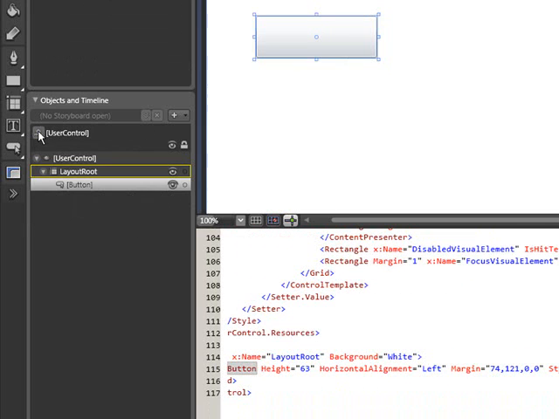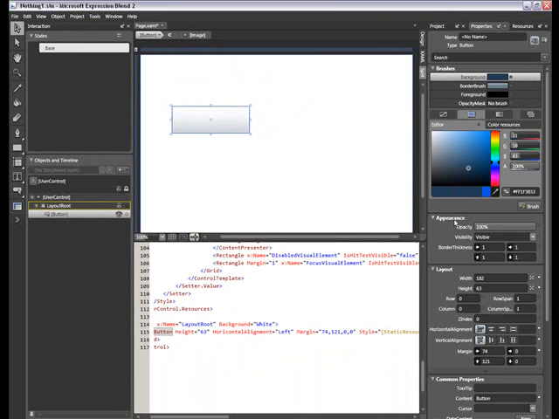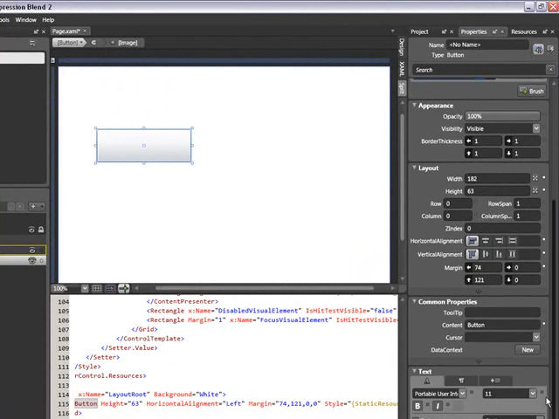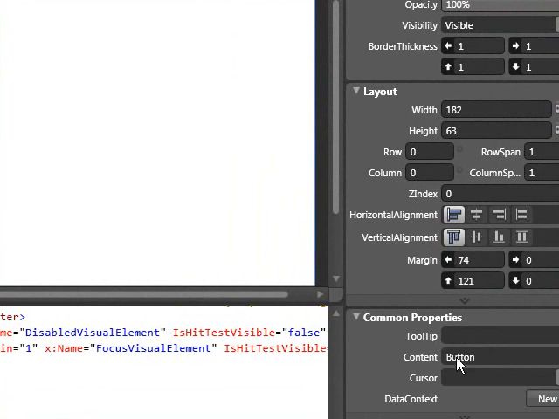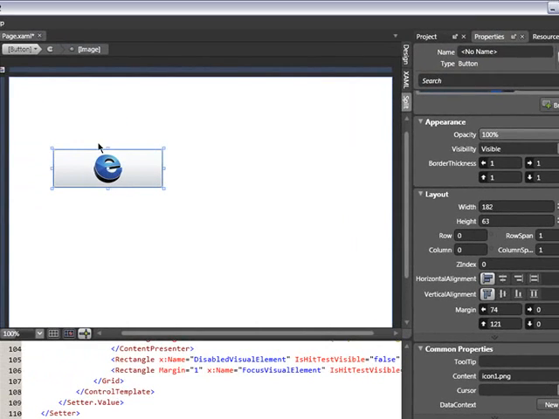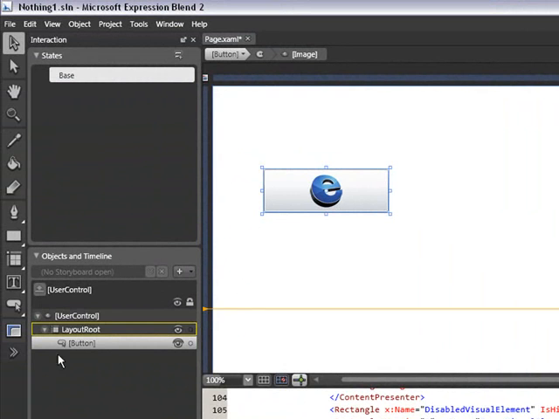So let's go back outside. We'll return out to our main page. We've got our button selected. Over here in the Properties panel, in the Common Properties, you can see where the default button used to have the text that said button here. Instead, we're going to put our image path there, which our image is named icon1.png. I hit enter or tab and there it is. Pretty cool. But now we have no text on our button. I kind of liked that when we had text. We'll go back and fix that in a minute though.